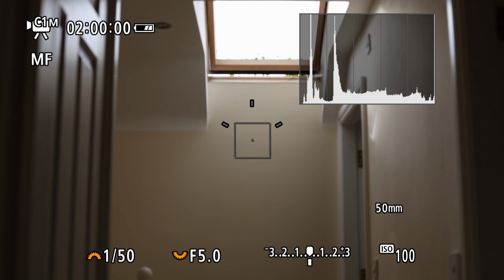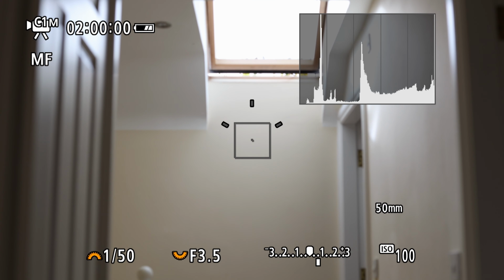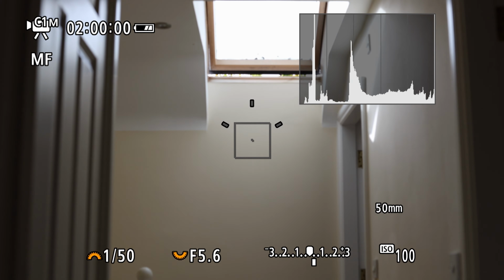And then the main body of the histogram is now, as you can see on the exposure scale, at 0, and as we go along we're pushing that there and we're bringing those shadows through.